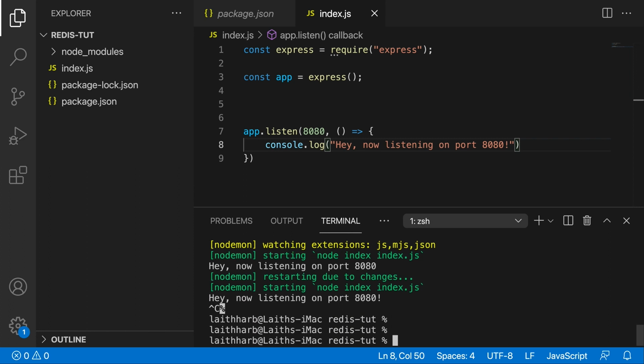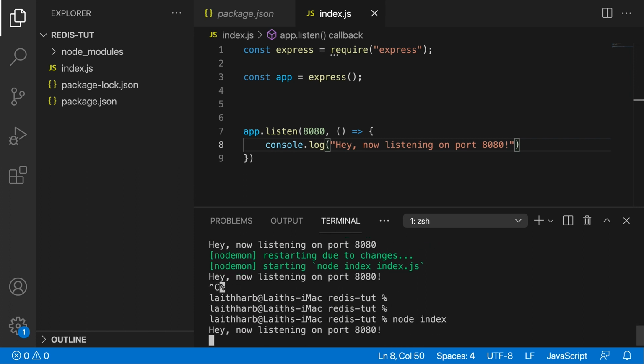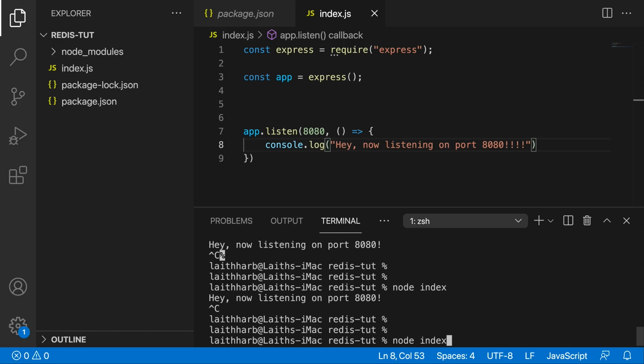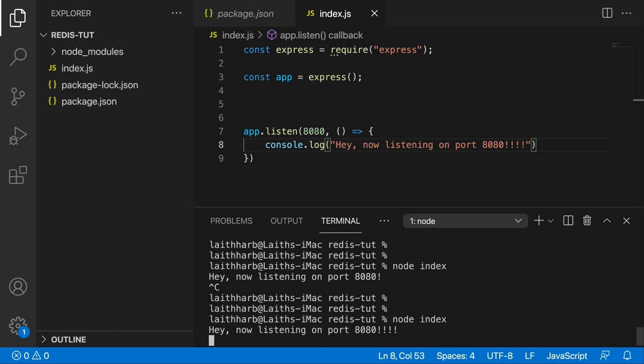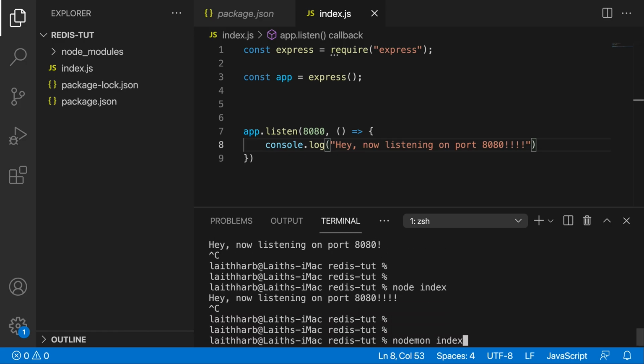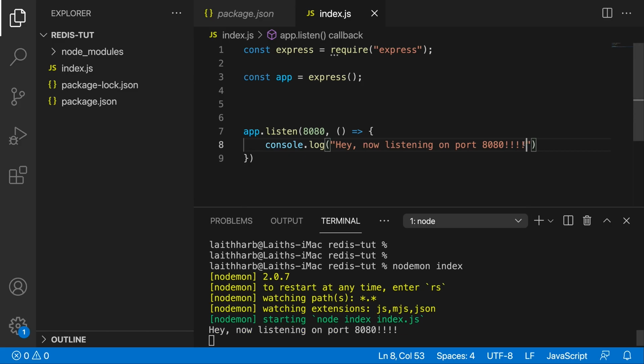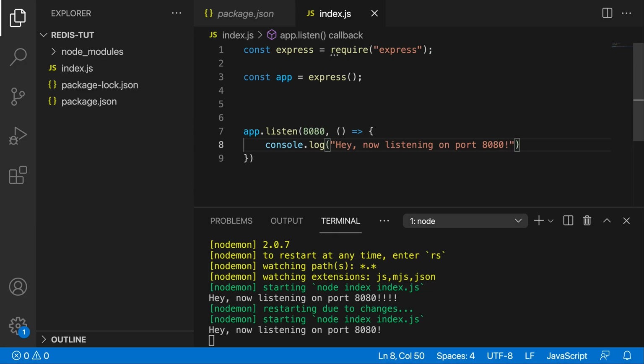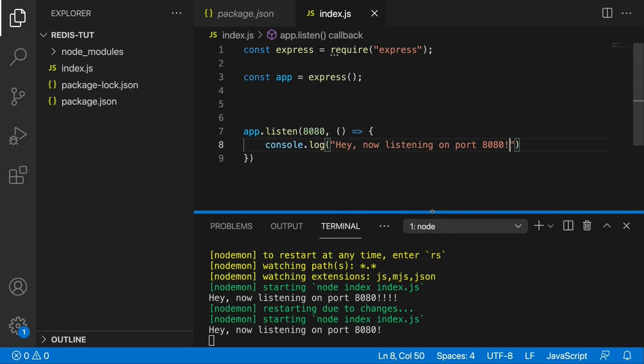Whereas, again, if I did node index, and now I add more, you can see to actually realize that change and see it, I would have to close that server and open it up again. Very annoying, really don't want to do that. I'm going to rely on nodemon. So now again, if I change this back to 1 and I save it, you can see it automatically updates. All right, terrific. So that is the setup.